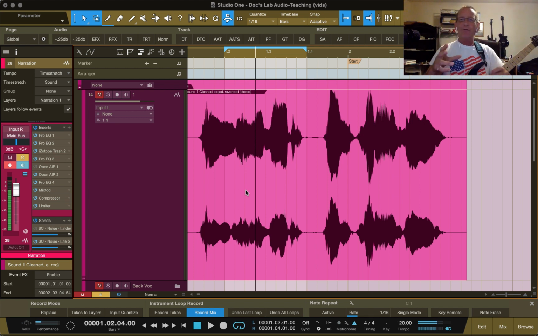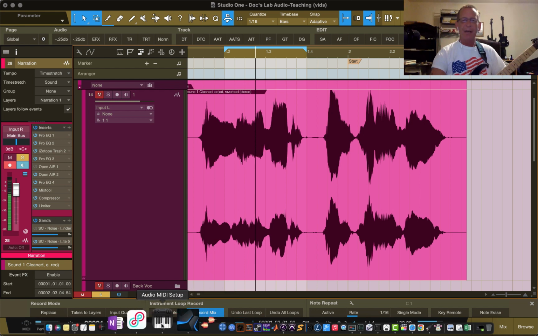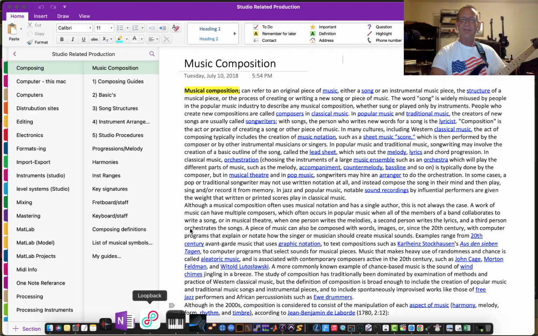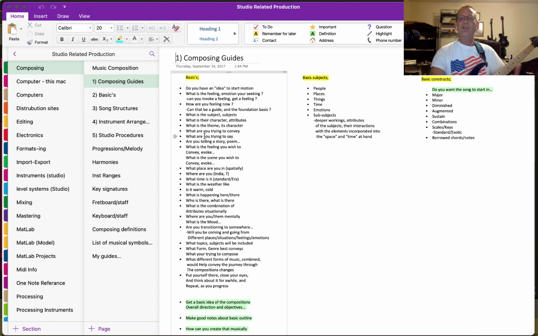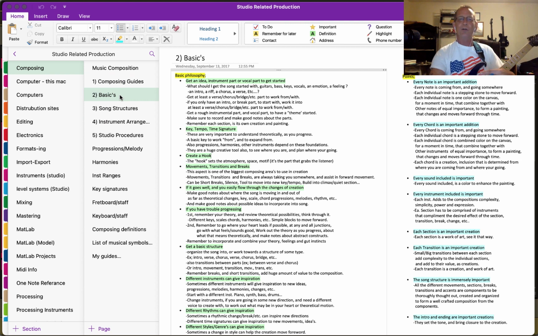After they get down and really sit down with something like this and sit down thinking about these things, where are you at? Is it a cold place? Is it a sunny day? Is it dark? Is it raining? Is it people, places, things? Is it major, minor, diminished? Basic structures, what you might be looking at.